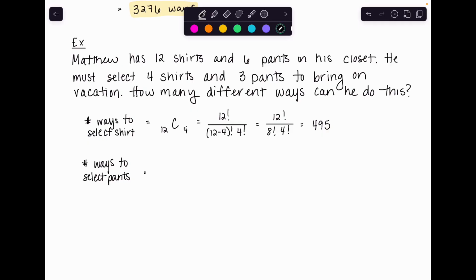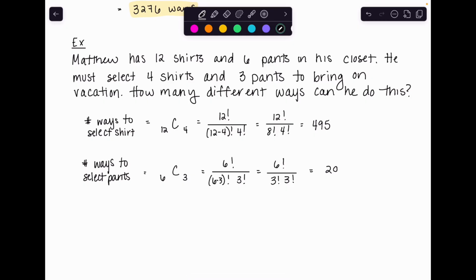Now we're going to do the same thing for the number of ways to select the pants. So from the 6 pants, we're going to choose 3 of them. Again, order is not significant here. So in that formula, that would be 6 factorial. In the bottom, one way you can also think about this, you put the 3 you're choosing, and then the factorial that goes here, again, has to add up to the number up top. So that will end up being 3 factorial, but again, you subtract those 2 numbers. So 6 factorial on the top, 3 factorial on the bottom, and another 3 factorial, and this will give us 20 ways in which we can choose his pants.